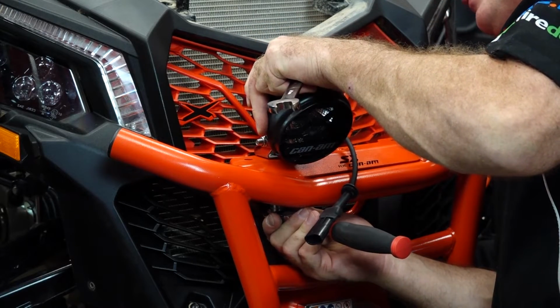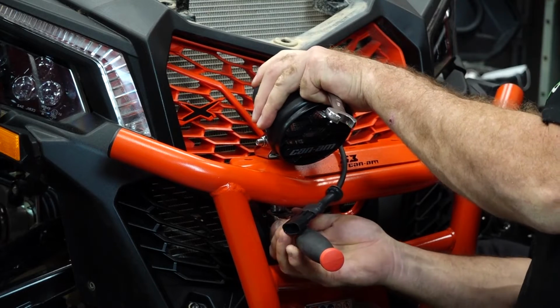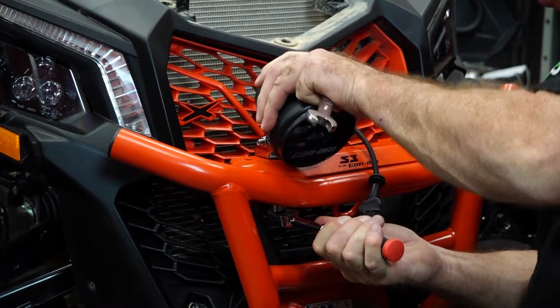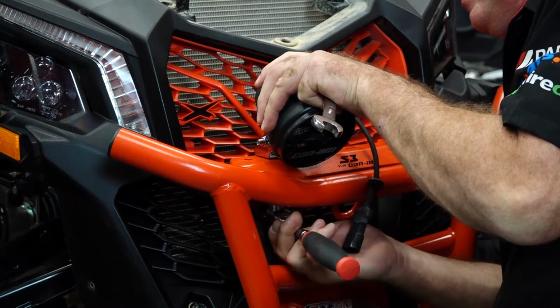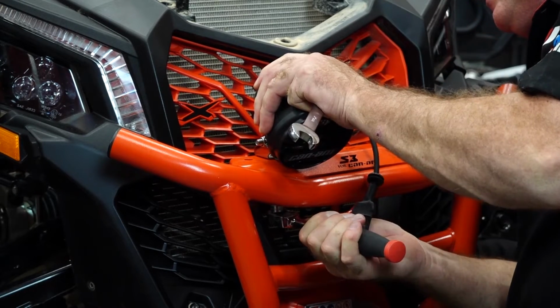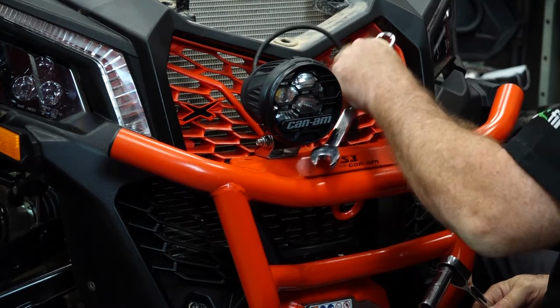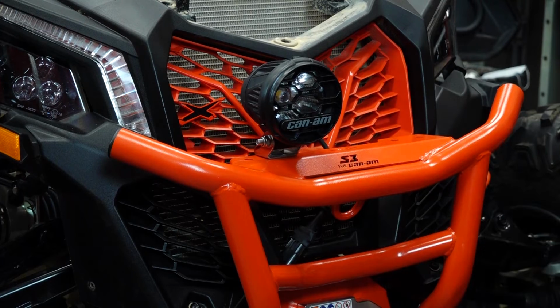Just like that. And we're just going to aim them straight out for the time being. May need to adjust them a little bit later when it's nighttime when you have it outside. One down, one to go.